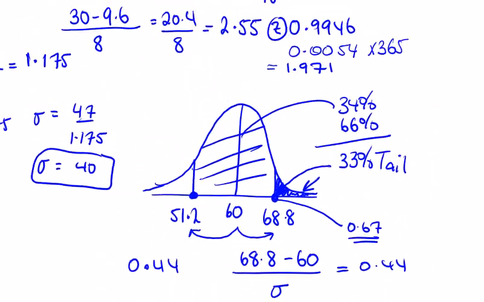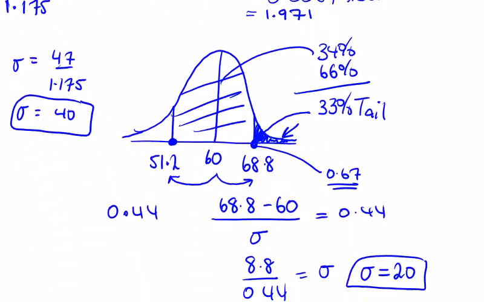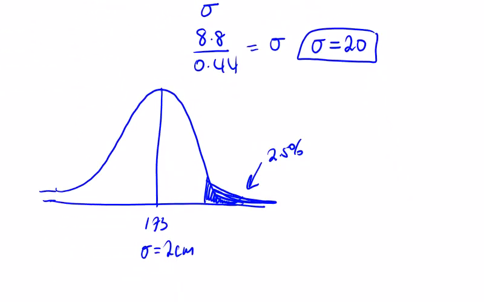So what are we asked in this case? Find the value of x, the heights greater than x, so we're looking for the height represented by this point here. What height is represented by here? So we need 0.975, 97.5% to leave 2.5% in that tail. And that's represented by exactly, you guys know, 1.96.